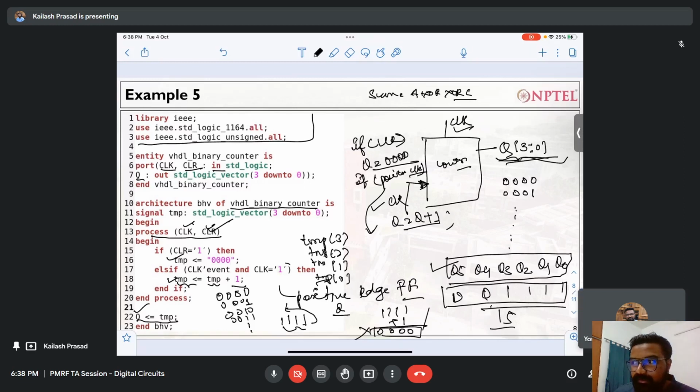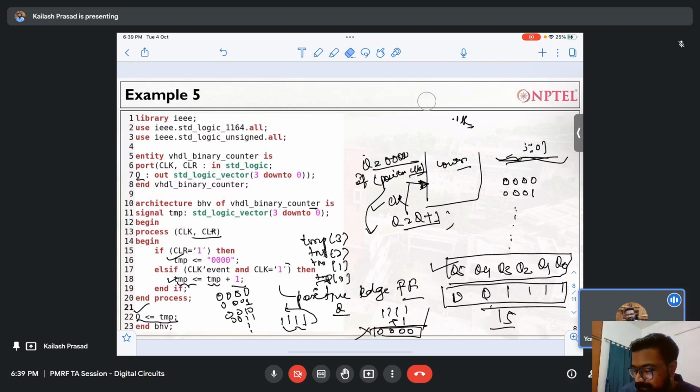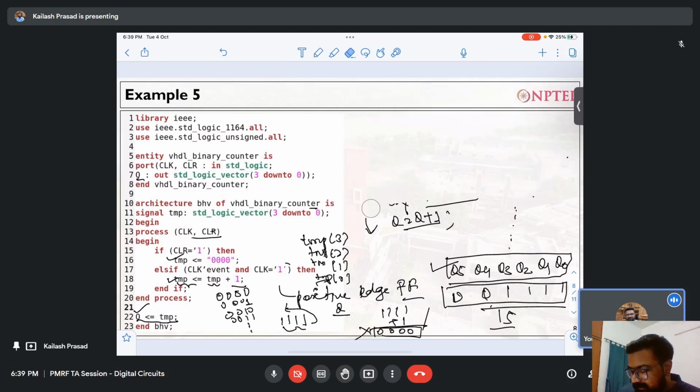See, if you want to vary it with respect to both positive edge and negative edge, then how should we include that? Let me tell you a couple of dos and don'ts of the hardware description language.